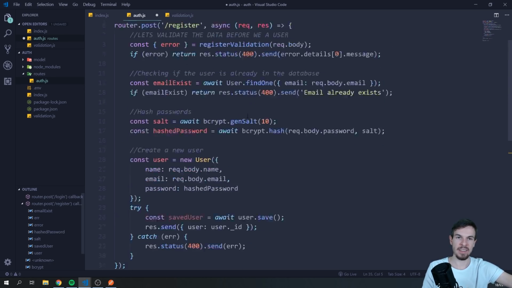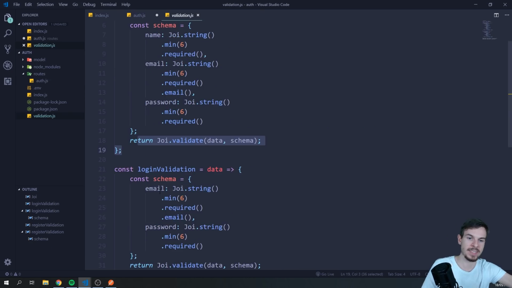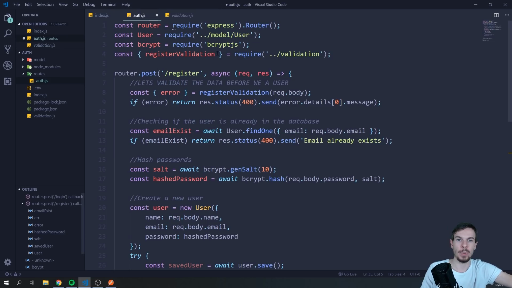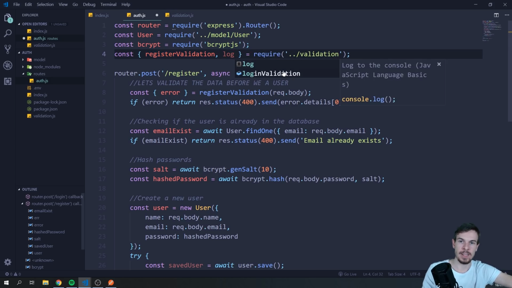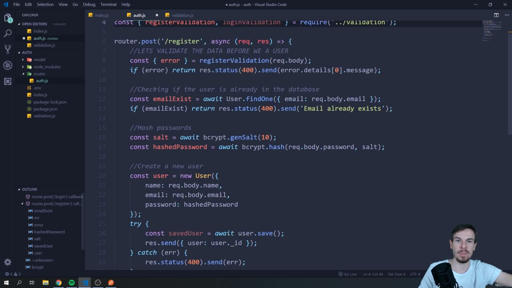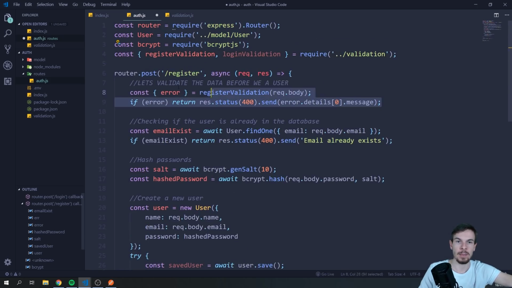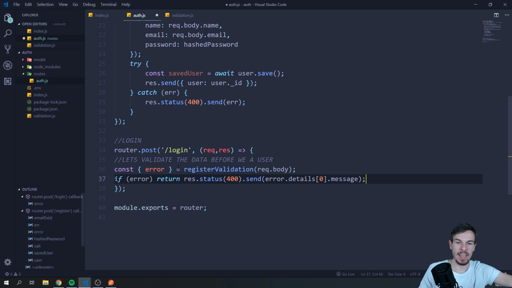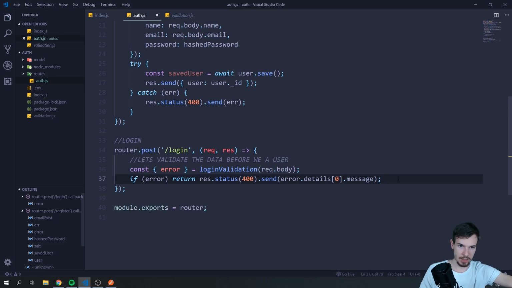Well, we're gonna need that validation. So we made it here. All right, so we just need the email and the password, so we can pull that in from our auth.js, login validation. And we can just copy things from up here. I'm gonna copy everything from here and paste it down here in the login, and I'm not gonna do register validation. I'm just gonna do login validation. All right, so everything should still work fine here. That's number one. Hit save.